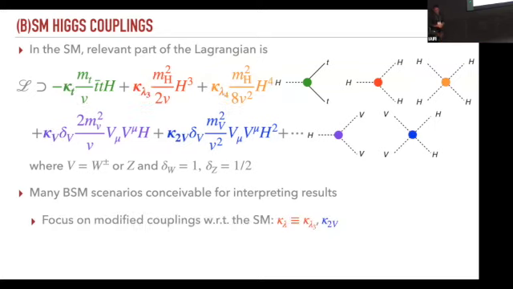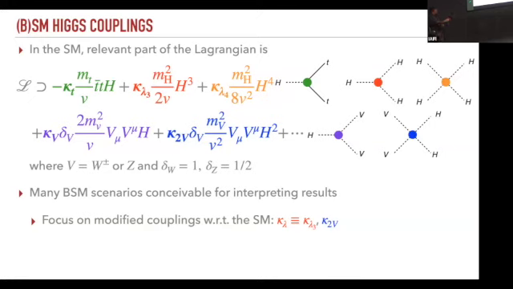That's a whole thing we can get into, but I'll just describe briefly what we've been using recently. It's the so-called kappa framework, which basically means we insert an additional multiplicative factor, which we always call kappa. And so we talk about these modified couplings kappa with respect to the standard model. If kappa is equal to 1, you have the standard model point. And a lot of the results I'll show you are talking about kappas.